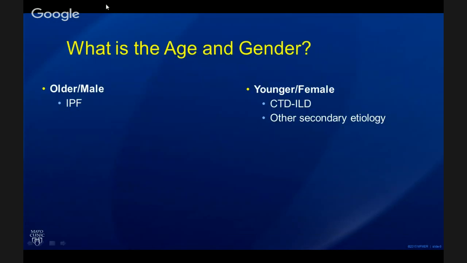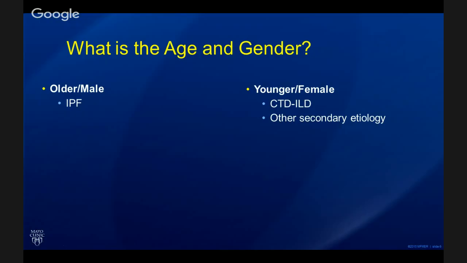One question I ask myself is how old is the patient and what your gender is. I think this is key because when you are older and male, the likelihood of you having IPF is often higher. It doesn't necessarily mean you have it right off the bat, but it does help us predict whether you will have IPF, particularly if you fall into that category of lung fibrosis of unknown etiology at that point where you don't know exactly where it's coming from, but it still doesn't fit the IPF definition.